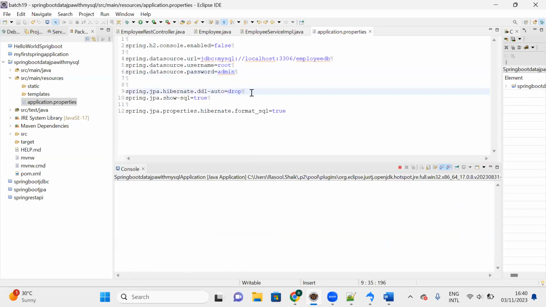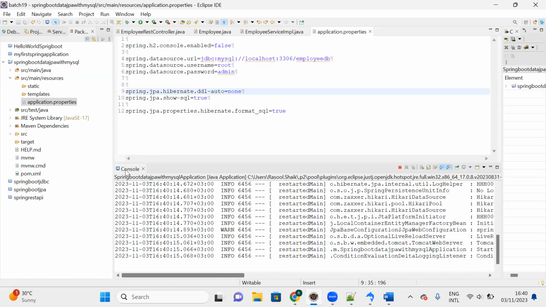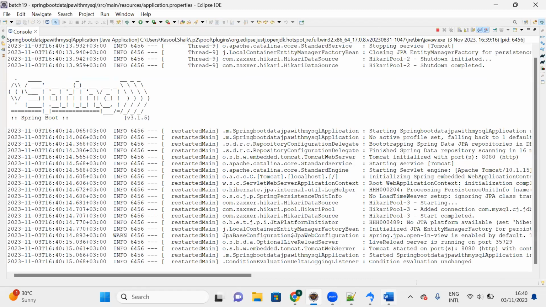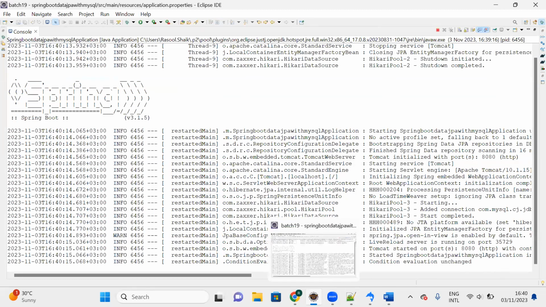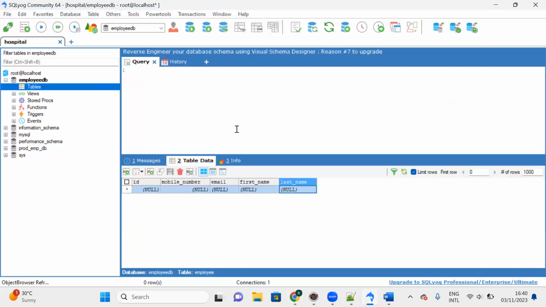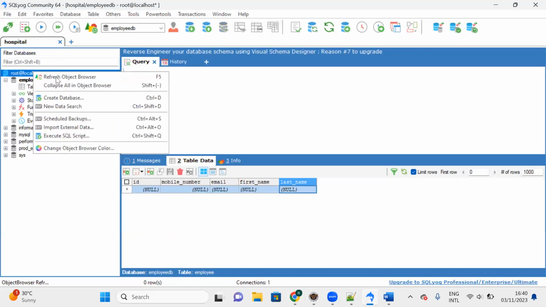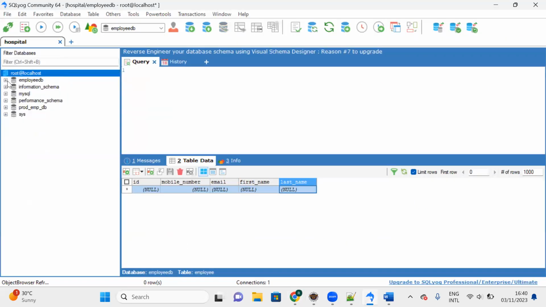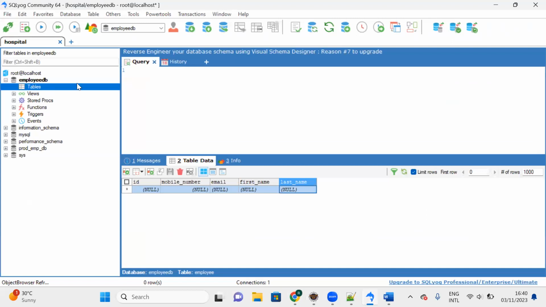Now I am going to give it as none. I want to test what none means. See, the server is restarted again. The moment you specify none, the value is none by default. Even if you declare it manually, open your SQLyog, right click and refresh the object browser, and then check: there is no table created.